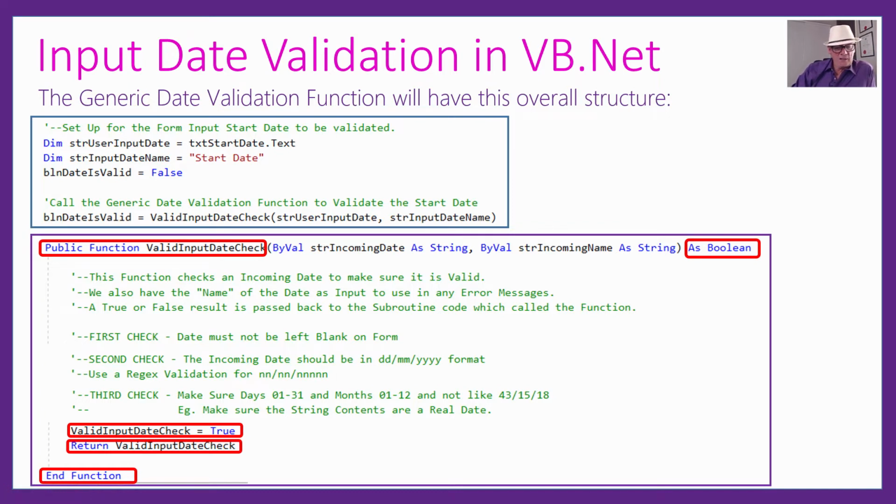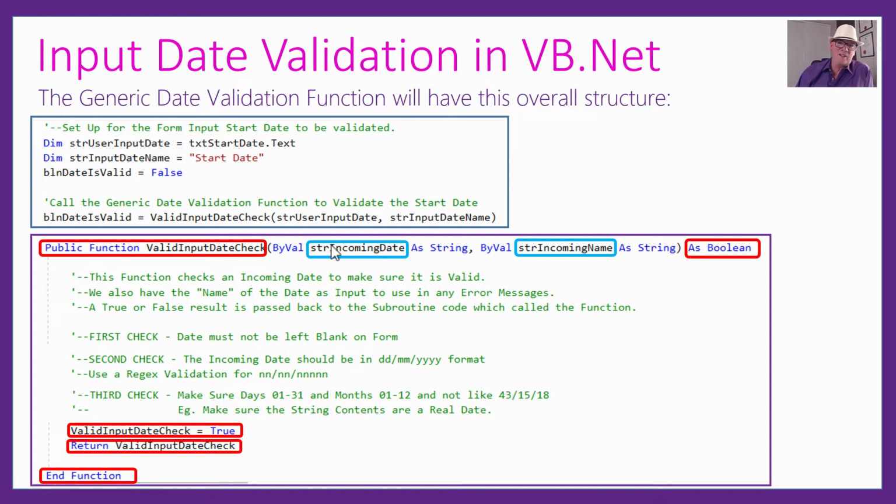So that's all of that. Now what we need to pass into it is a date, which we want it to validate. So we just get the date off whichever of those three text boxes we're doing, and we put it into the function. We also need an incoming name so that we can customize error messages. If it is the start date that we're checking at the moment, we want to be able to put a message on there: hey, your start date is in the incorrect format.